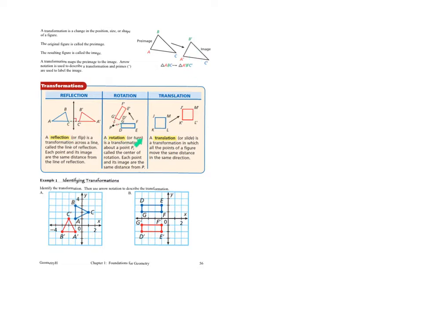And there's 2 different kinds of transformations. You may have heard of these before. A reflection is like a flip over the axis. It could be over the x-axis or over the y-axis. A rotation is where the figure is spinning or turning. And a translation is where an image slides. It could be going up, it could go down, it could go up and to the right. It could go down and to the left, down and to the right. It's just sliding in some way.